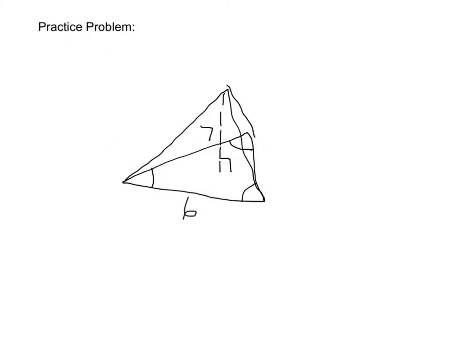So if we're given the following figure, it's a triangular pyramid. So we can see that we have the height here equals 7, and then we have a side here which equals 6. And this might not seem like we have all the information we need, but it's actually pretty easy to get. So we can see that all these angles are equal, which means this is an equilateral triangle. So all of these sides are going to be 6.